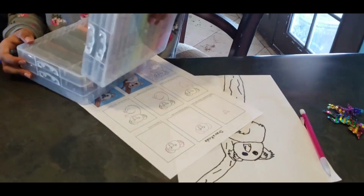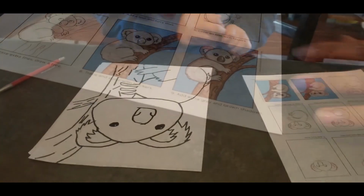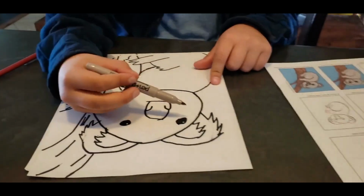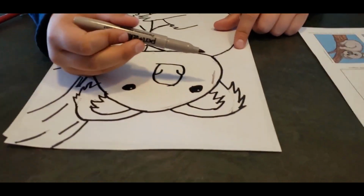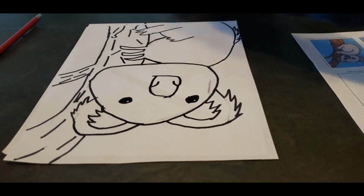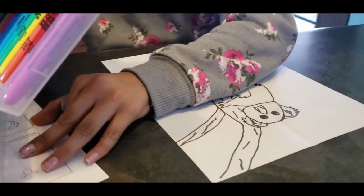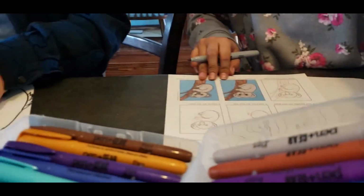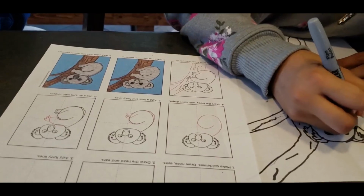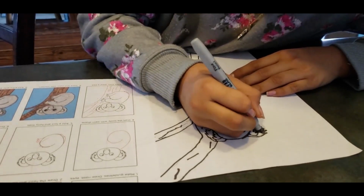Then in the next one, it says, add extra gray and brown shade. Oh, we're supposed to just draw everything gray, I guess. And then the ears dark gray. Need a little darker. Let me see if this is dark enough. This is dark enough. Can you see that? That's like black.